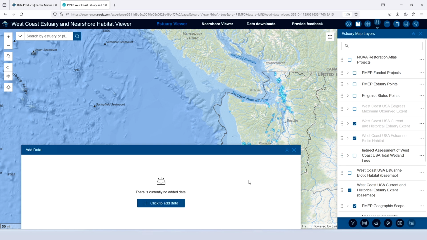Once you've added data, you may want to print a copy of the map to show the location of our data. In this example, observations of European green crab in Washington in relationship to biotic habitat.